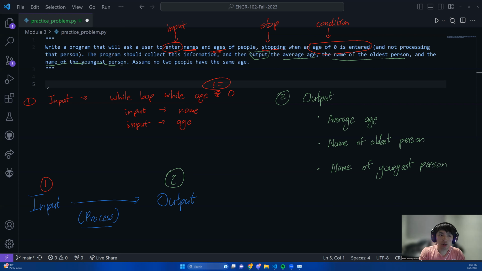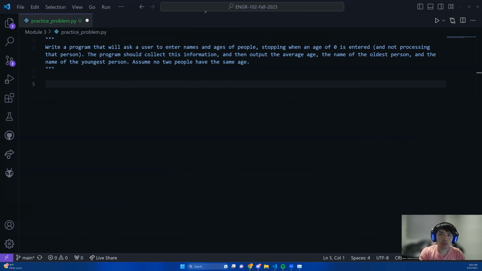Okay. So I know our input, I know our output. Now the main problem is, how do I bridge this together with code to get from input to output correctly? So I want to clear this real quick, and remind myself quickly of what the input is.